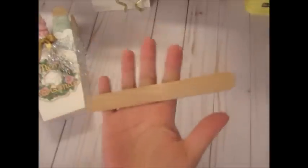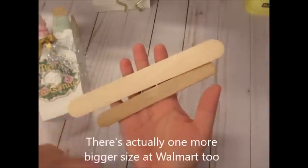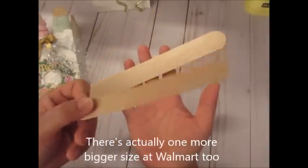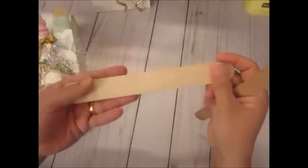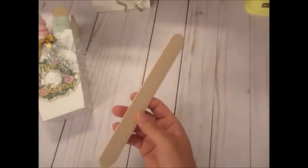I'll show you the difference in size. This would be a regular size popsicle stick. This is the jumbo, and they have both at Walmart. And I think I found the regular ones at Dollar Tree. But the big ones, I think you get like 48, which is a lot, I found at Walmart. I was thinking to use this for something else, but since you get so many, I'm like, what am I gonna do with so many of these?